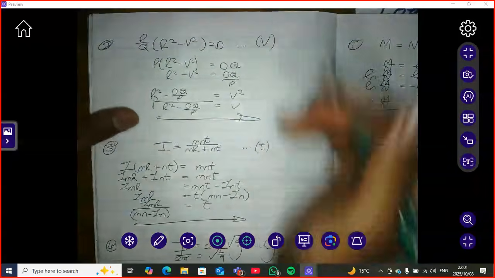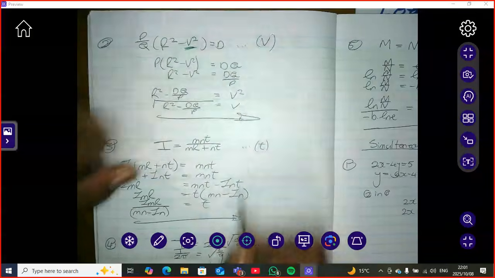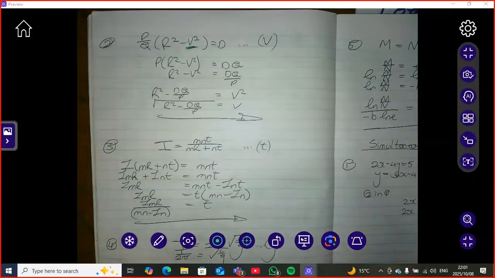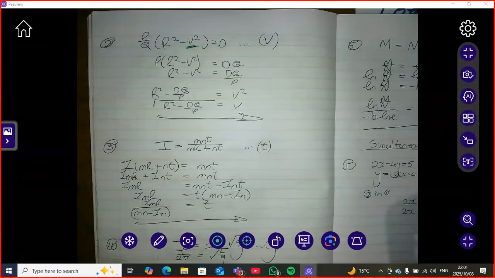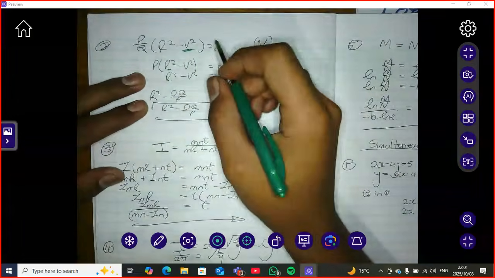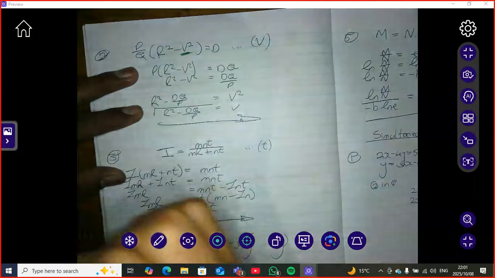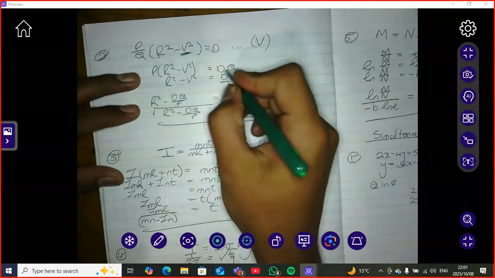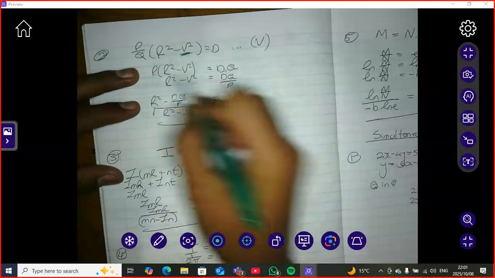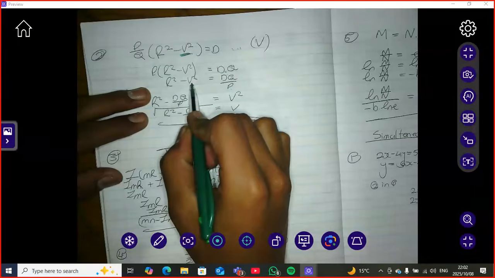It's almost home time. So we want V, and V is over there. So my mission: get V alone by all means. I start by multiplying with this Q to get this Q away. There's my Q this side now, T times Q. I get my P away, divide by P. There's my P now. So I have R squared minus V squared now.